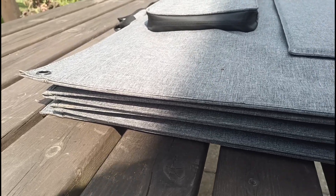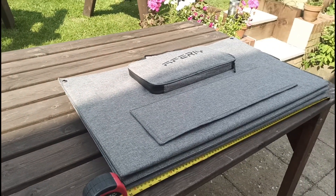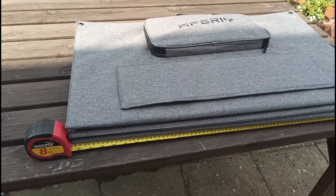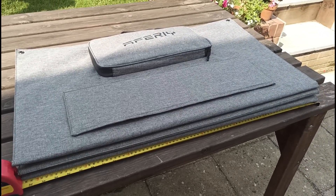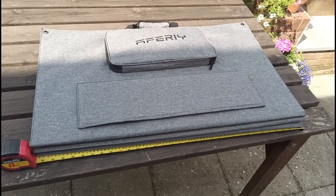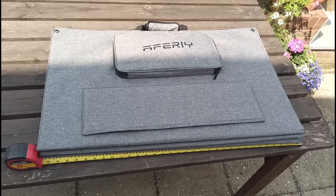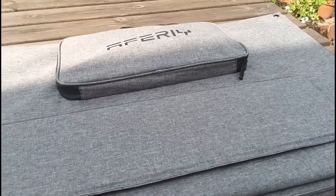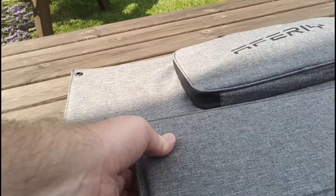The things that are interesting about this panel compared to others are the smaller details. I watched a couple of videos about this A3 400 watt solar panel and they seemed a bit negative about the build quality, which I want to address specifically — because I actually think it's really good. The big party piece about this solar panel is that it is really, really light. It's under 10 kilograms — half the weight of the AllPowers 400 watt solar panel I've got. So it is extremely good at what it's supposed to be: portable and easy to maneuver.